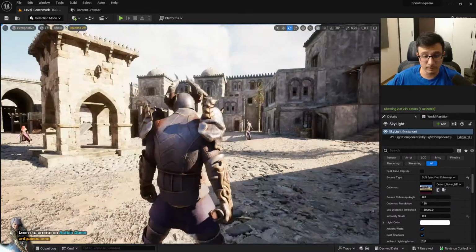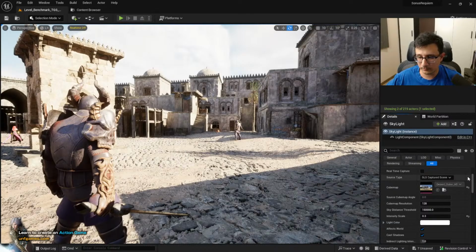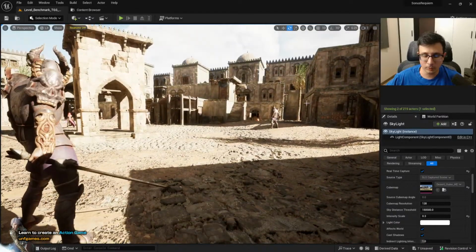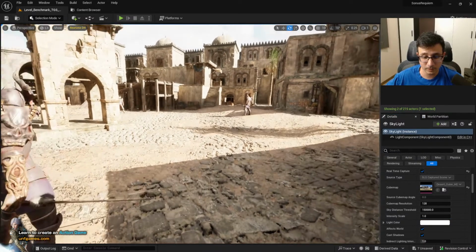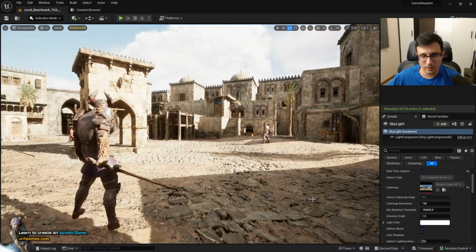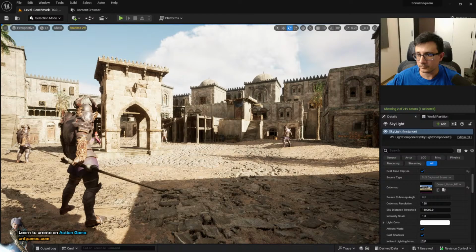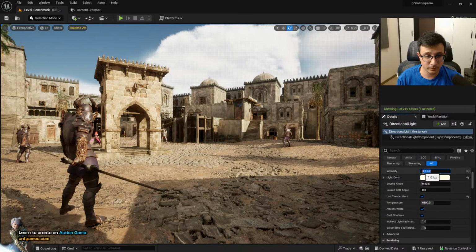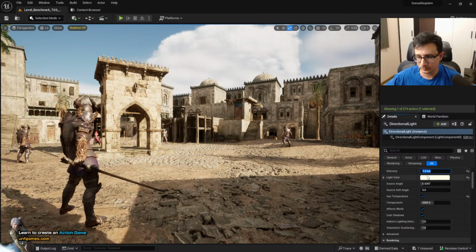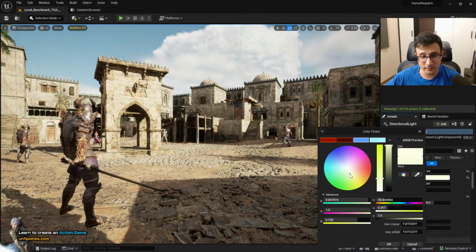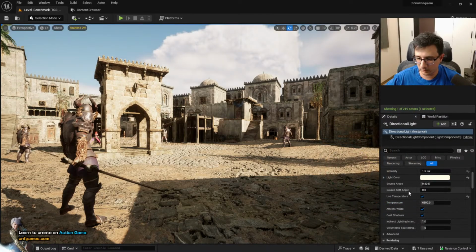Maybe you want some darker values, or maybe you just don't want the cube map and you just want to use your colors here. That's actually a choice. So you can just press 1, have the intensity just like that. And maybe this is the value you like. I can tell the skylight is very bright, so I'm gonna remove this value. 1.5 maybe. Maybe I can change the color if I want it. But this one is not bad.